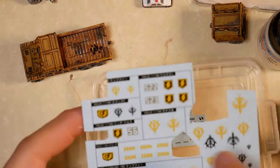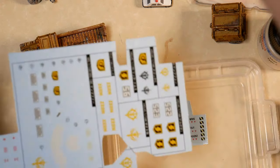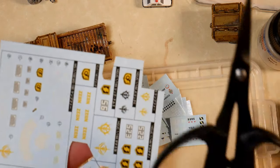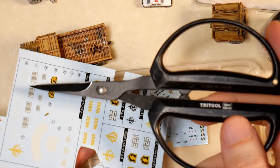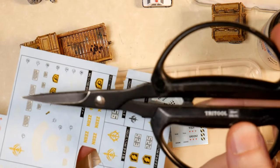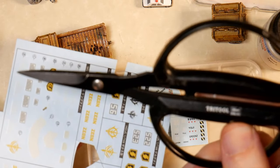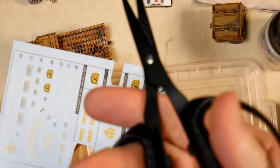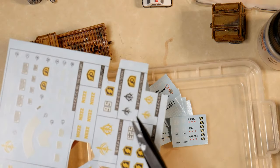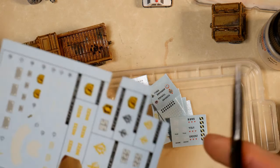I was thinking I like these quite big numbers. So I'm going to cut those out with my big scissors. These are tri-tool scissors from Hasegawa, Japanese company. And they're actually made for just this job, cutting out waterslide decals. And they're nice. I mean, it's nice having that good control that comes with the big scoop outs and the very fine nib. But I've been abusing them over the years. I think I've even got glue and things on there.